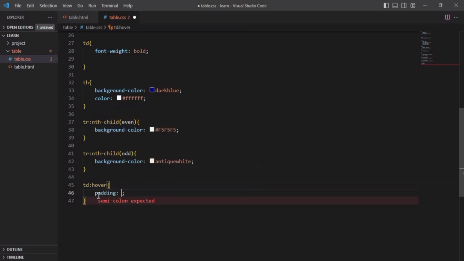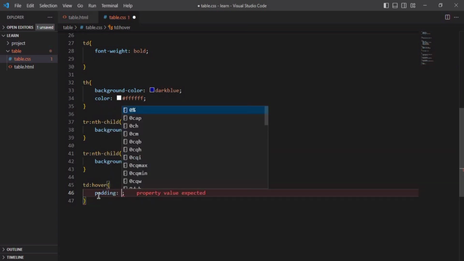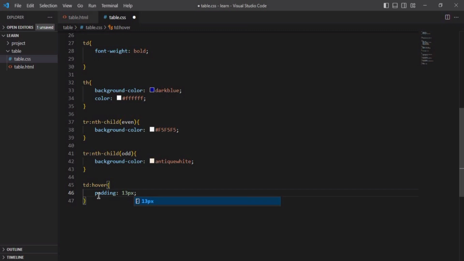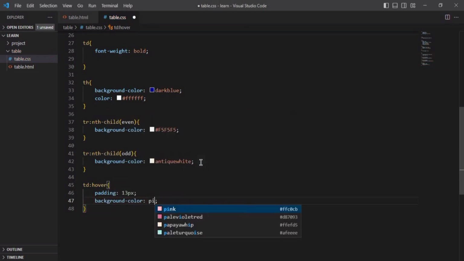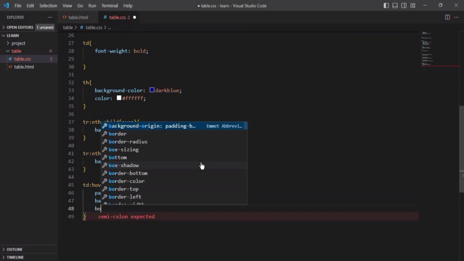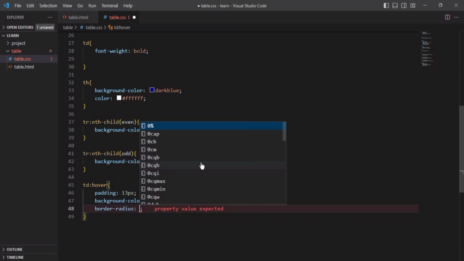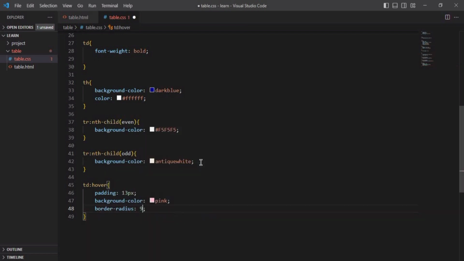I'm gonna say the padding should be 13 pixels. Next, the background color should be pink. And then we need a border radius of 9 pixels.